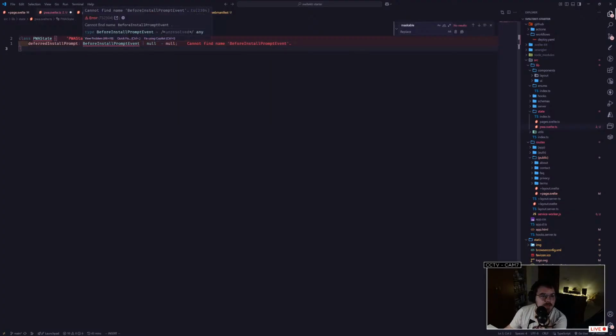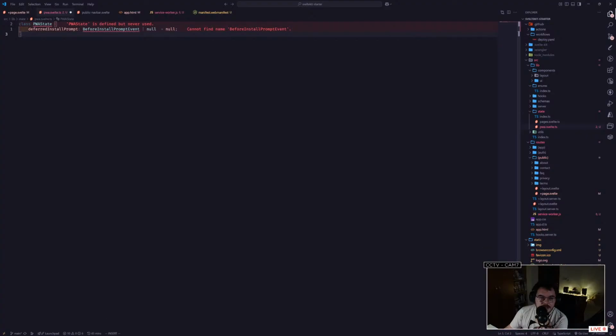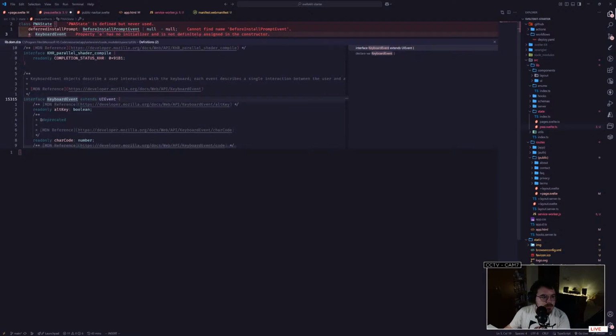Unfortunately, this is not a standardized API. It's not available in all browsers, and that's why you can't find it in libdom.